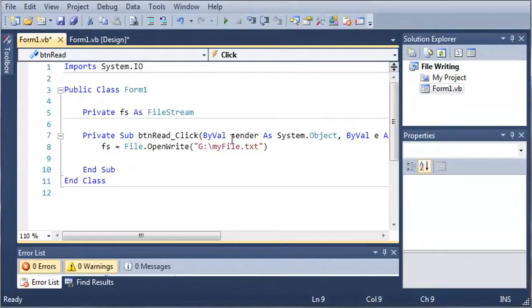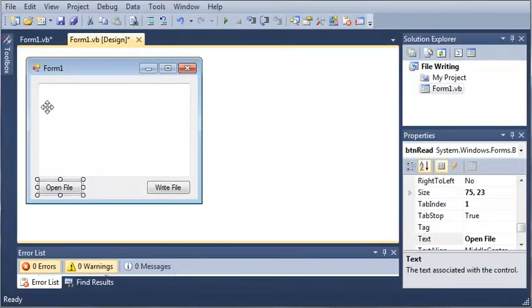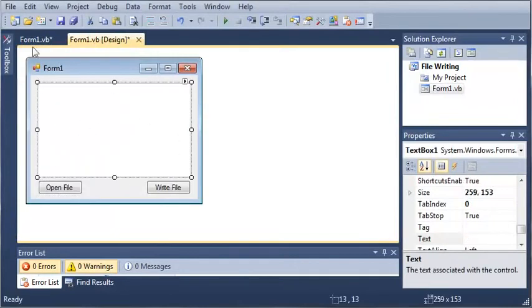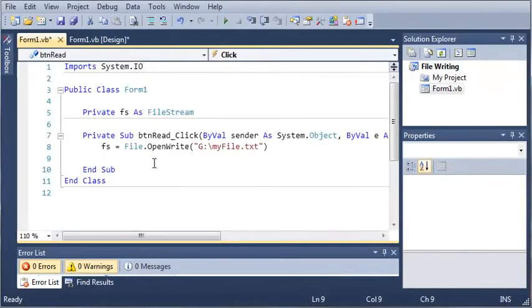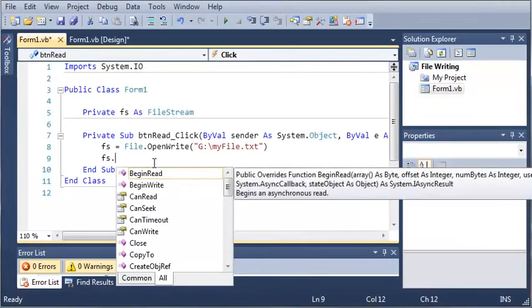Now we need to write some text to that file. First let's put all of that text inside of the text box.